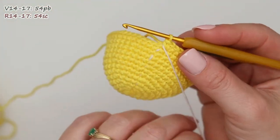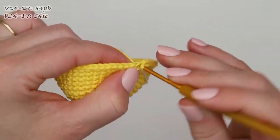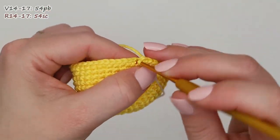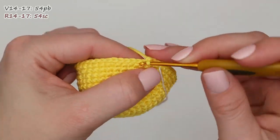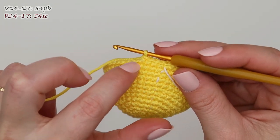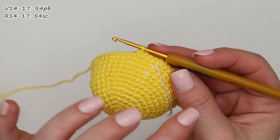Round 14 to 17, we will make 54 single crochet. 1 single crochet, 2, 3, 4, and we will continue doing single crochet until the end of this round, and the same until round 17.